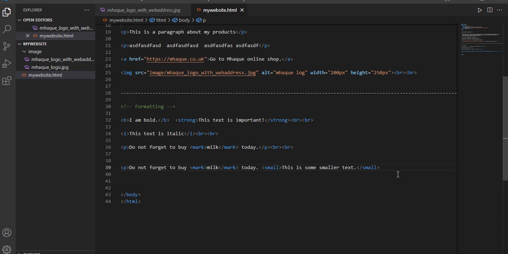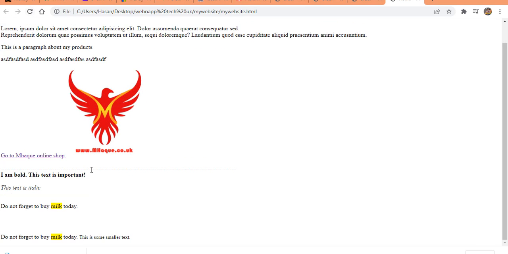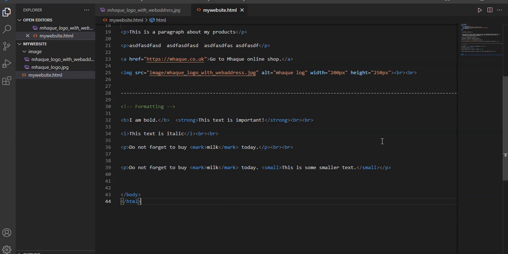If I put it here, I believe the whole line will be shown in one line, but this part will be a smaller size. Let me just look now. So because of the P, it was broken down after this at the bottom, but now it's not, and also it's a smaller size than this line. So I hope you understand now.